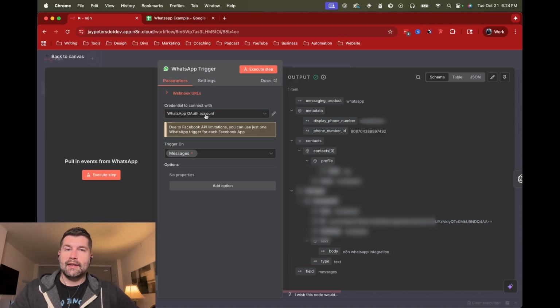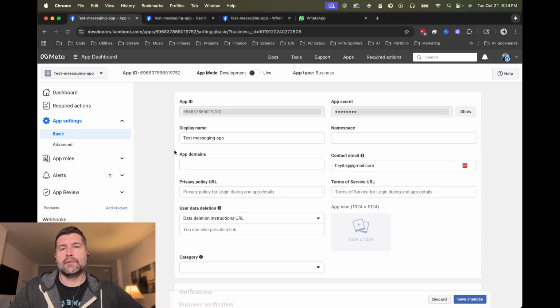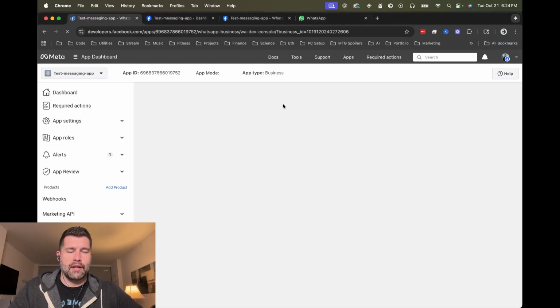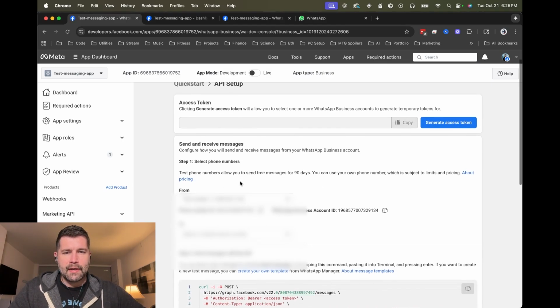So with that, it's actually ready to receive messages. So that's also assuming that you were able to get through the WhatsApp API setup as well, because you need a phone number so that you could actually message it to be able to kick off the trigger. Then you can just message that test phone number directly. So you just go into WhatsApp and type in that phone number and then message it, and that should work.